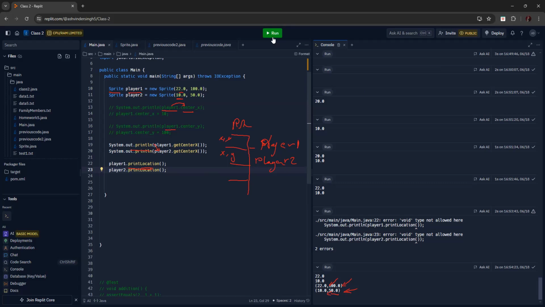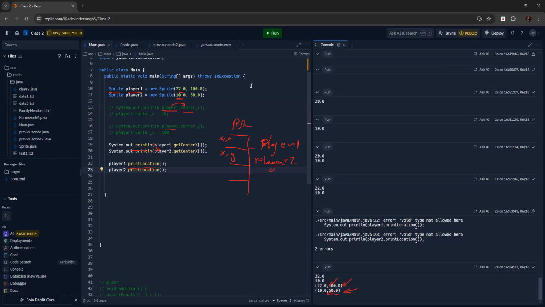The two methods that we created just now are called accessor methods. They access the private variables and return them back to the main, but they don't change them. So I will share with you one last thing that you need to add to this sprite class. These are two methods that are actually called mutators, so they actually change the content of the variables. Can you have a look, please, and add them to your sprite?